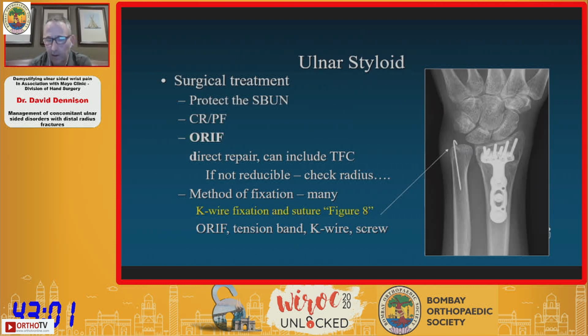And it really doesn't matter. I'm not sure if Dick is still on the call, but he taught me to use a K-wire and a suture figure 8, because we used to use wire and then we'd see the wire break and have to explain that to the patient, even though they were asymptomatic and healed. So just using a large suture, and even a bone tunnel if you need to, just on the side of the ulna is good for a figure 8 to repair that. And then you don't have too much bulk there.